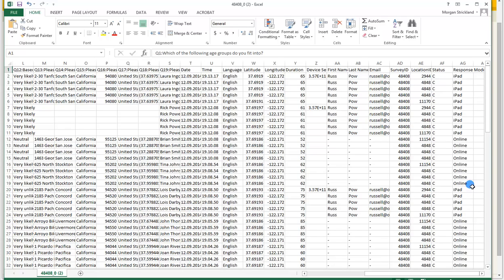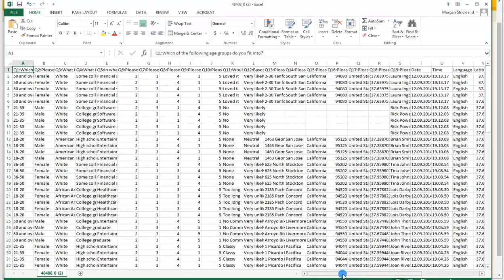When you import a data file after exporting from our system, and you can import files from other systems as well, there are a few fields we won't allow you to import, and they are system fields: survey ID, location ID, device serial number, and status. Those 4, but all the other metadata you can import back in. Let's say you wanted to export a data file, clean it, import it back in, run reports. Those would be the only 4 fields you wouldn't be able to import again.